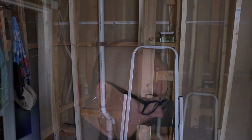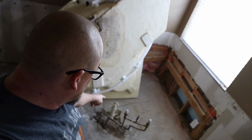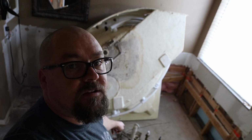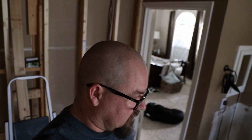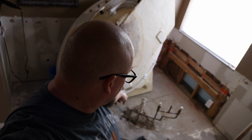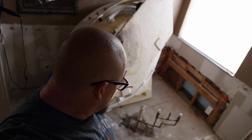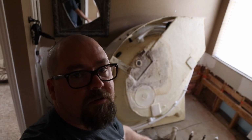One issue I did have when I pulled this out is the drain vent got cracked. It's cracked right at the bottom. I don't know if you can see that. So that means now I get to cut all that concrete out down there, fix the drain vent, and play with all that plumbing. So I get to relocate some of that, I think, because we wanted to anyways with the new tub. So that's where the remodel's at.